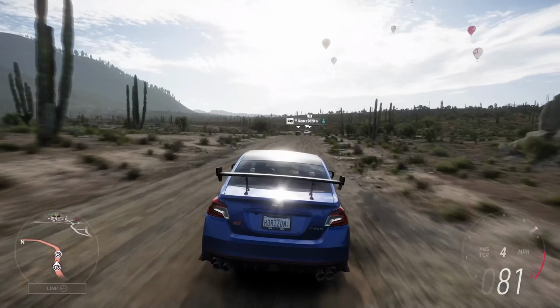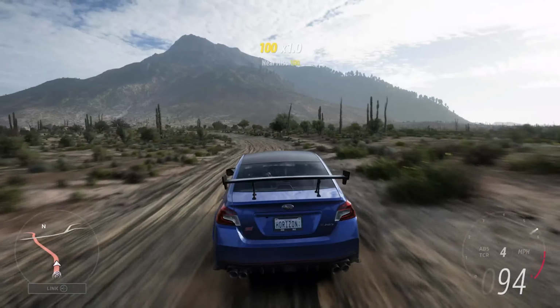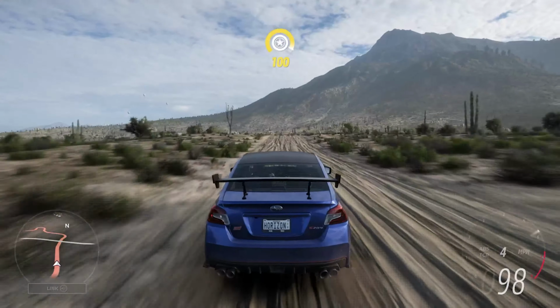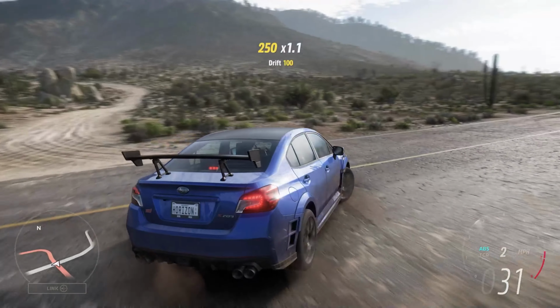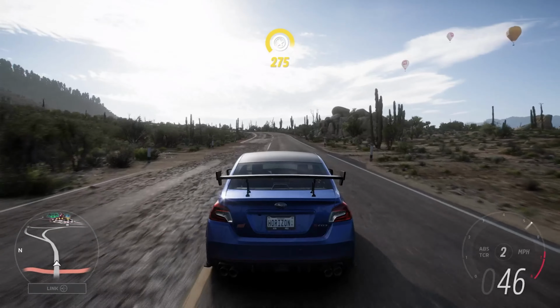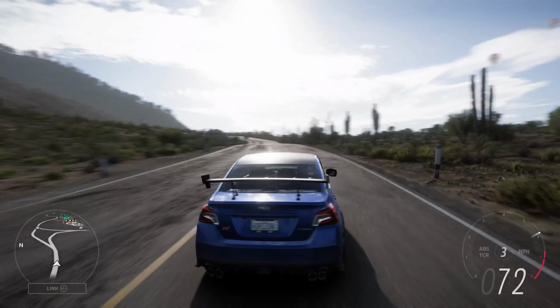It's also more than going to be livable on a day-to-day basis, purely because it does also have all-wheel drive. So ice, snow, rain, anything like that is not going to be any trouble for this whatsoever. And if the going gets tough like this, then you're going to be more than confident that it's going to be able to deal with it. So now we're going to get onto the track and see just how quick it can go around there.